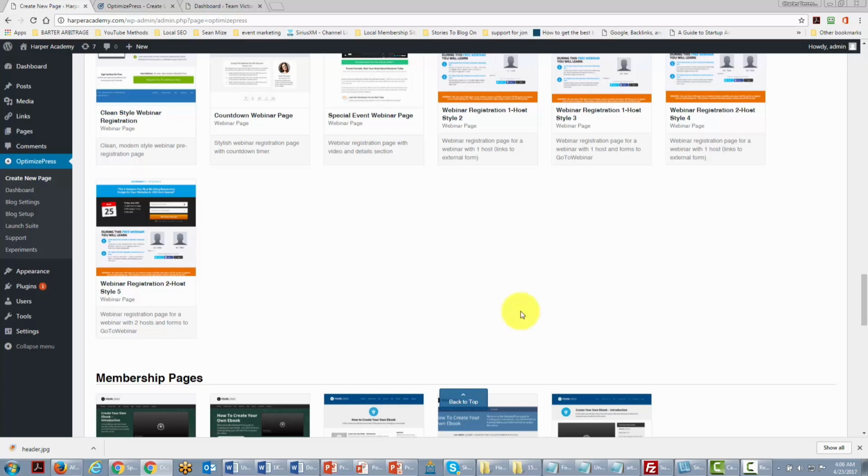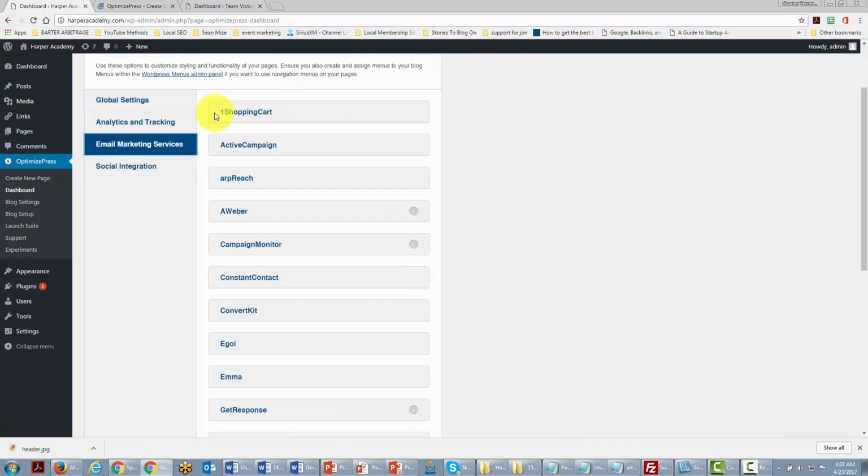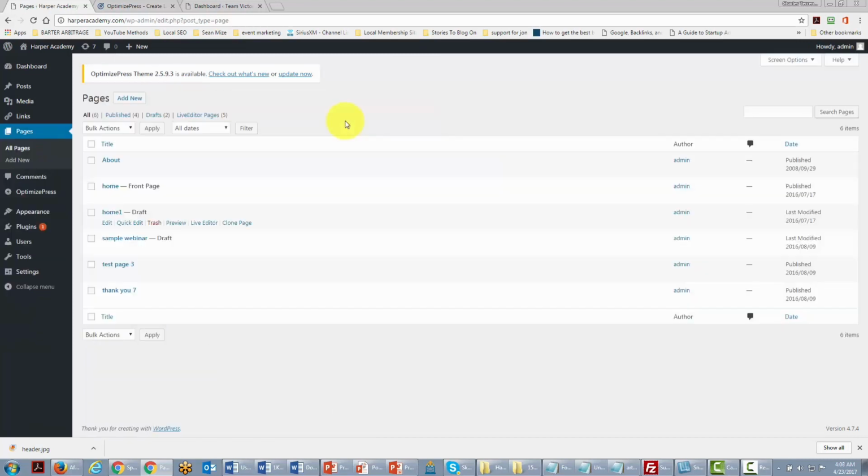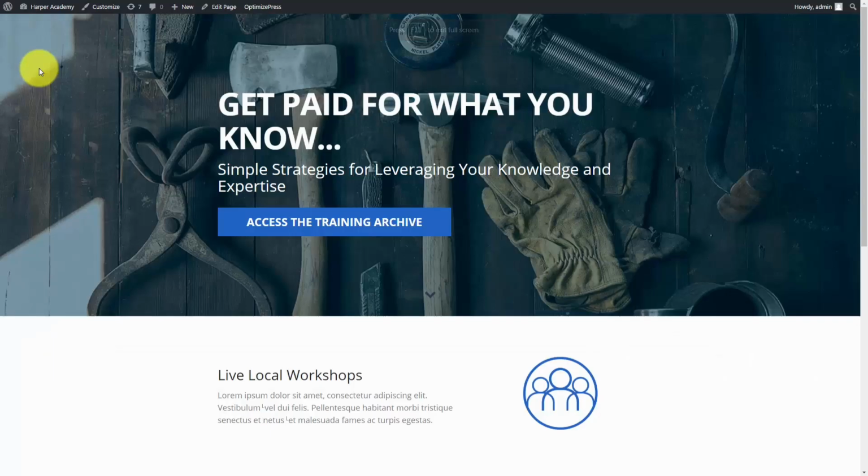Basically, these templates are starter templates that you can use in order to build business pages. The other thing that Optimized Press does is build into it the email functionality that we have been talking about in other videos, as well as integrations for Google Analytics. Basically everything that you do inside of Optimized Press will be a page that you will have created. And these pages are going to be used to either market your brand or sell a product or service. And as you can see, some of the templates can be used for the front page of your website.